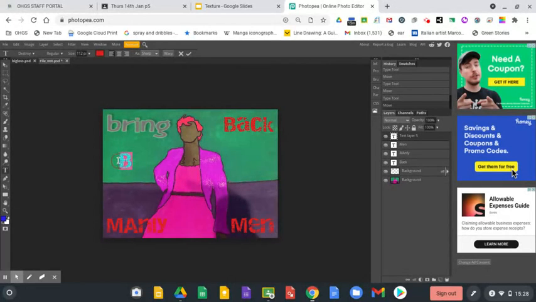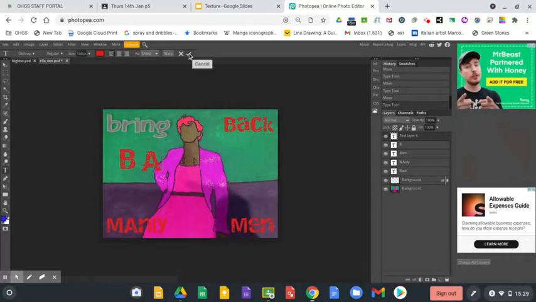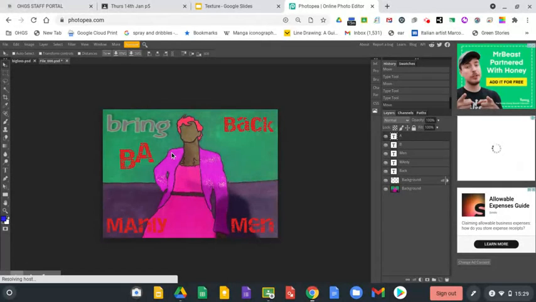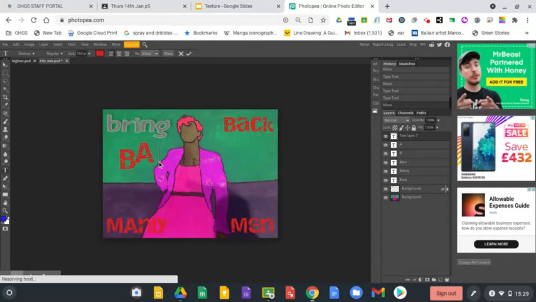So let's make this very big. So to change any particular thing, you can just highlight it and make it bigger. So we've got the B on its own. Then I could do an A on its own and then move the A. So this way you can arrange the letters sort of where you want them and how you want them. So they don't have to conform to being on a line or anything like that.